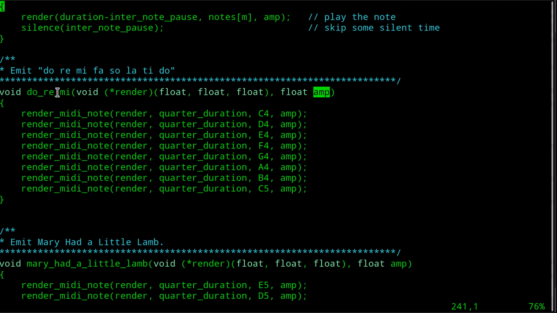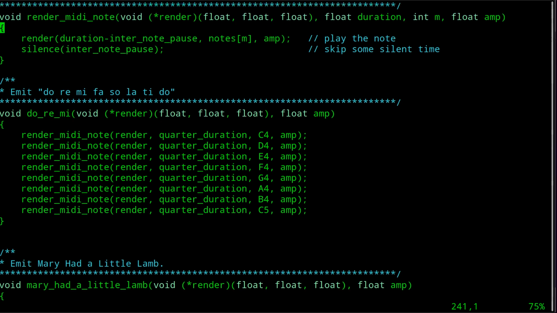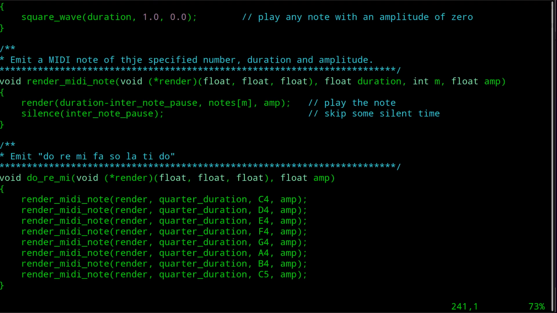So how does this thing work, right? Well, I'm going to call render a MIDI note. That's this function right above it right here, okay? So these kind of go together. I want to factor out all the noise out of here, right? So every time I do this, I'm going to have 2 lines of code, all right? Well, every time I play a note, I want to have a small bit of silence after that note. So if I play the same note twice in a row, I actually hear it, deet, deet. I can hear them both. So it doesn't just sound like one note played twice as long.